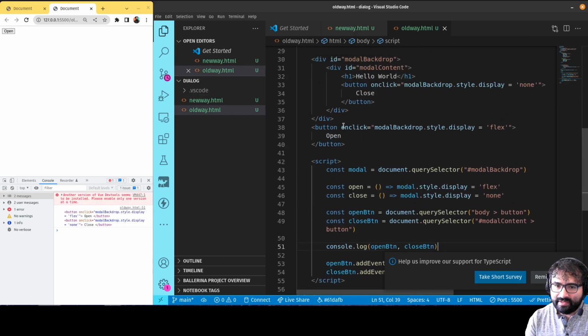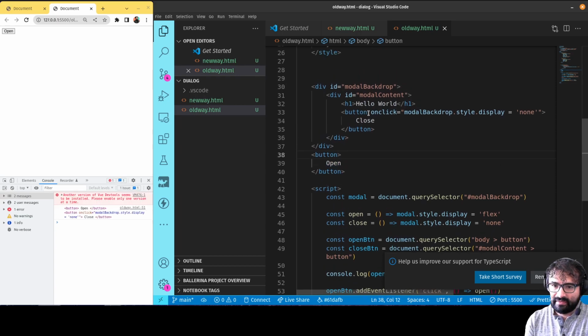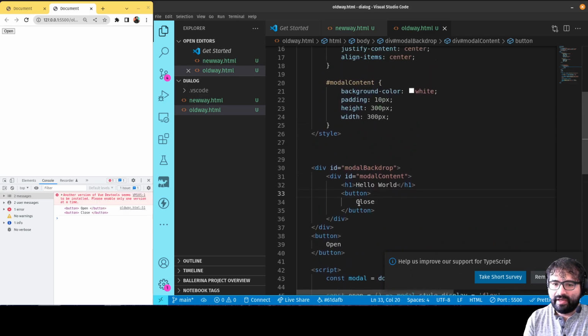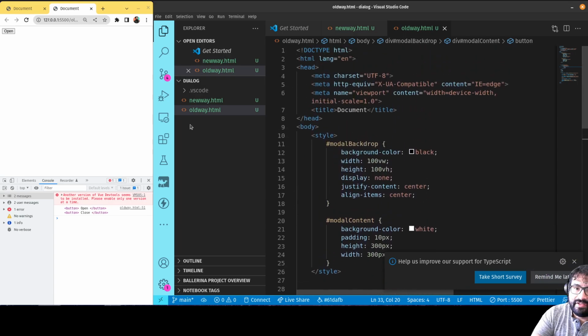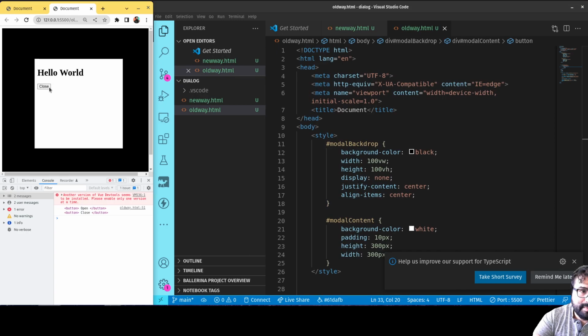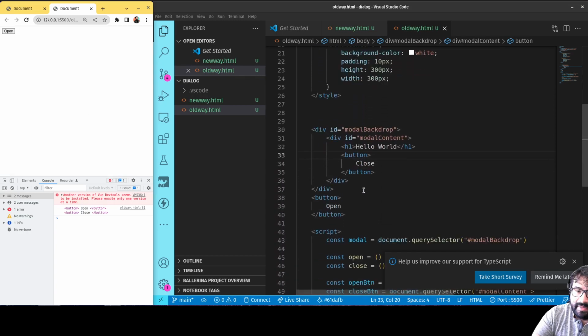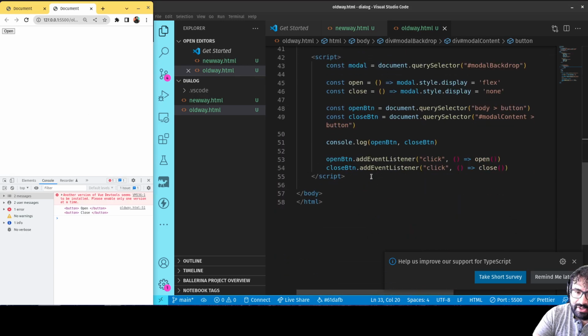So in that case, I don't need these onclicks on the buttons anymore because it's in my JavaScript. Instead of having the JavaScript in my HTML, I am doing it elsewhere. Now if I refresh the page, I click open, the modal opens, I close it, the modal closes, because the buttons have the particular functions attached to them.